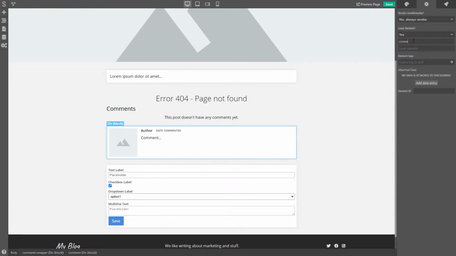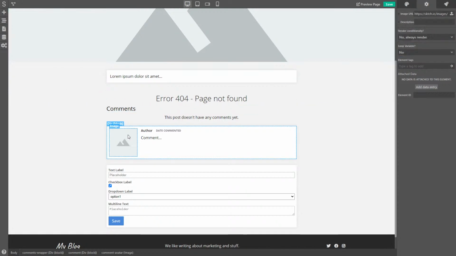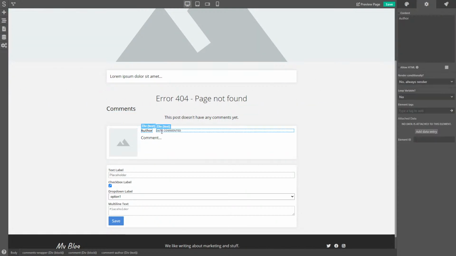The variable is comments, and the loop variable is going to be comment without an S. So this is the array or the list of comments, and this one is going to hold the specific comment that we're looping through. Now we're going to use this new variable that we created, the comment variable, and extract the image, author, date, and comment from it.